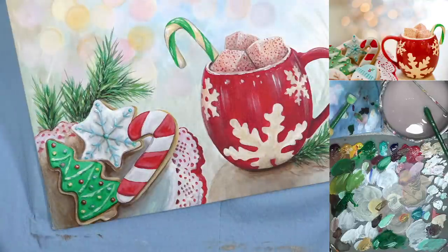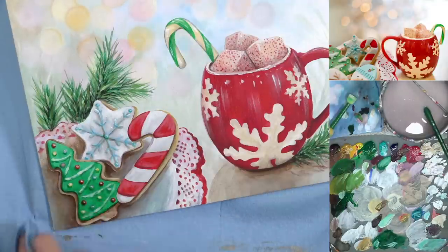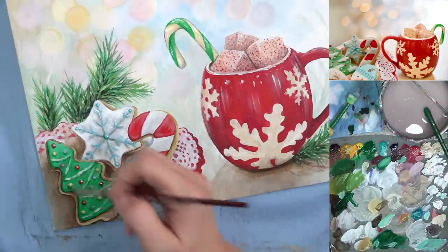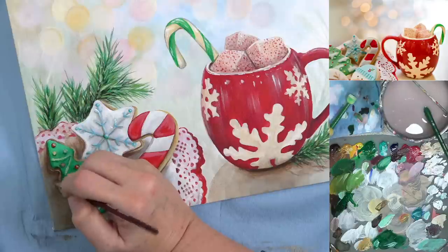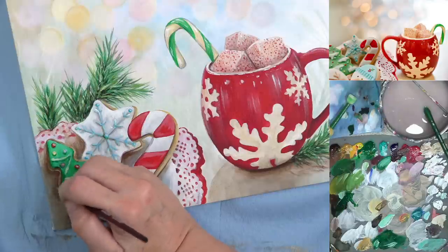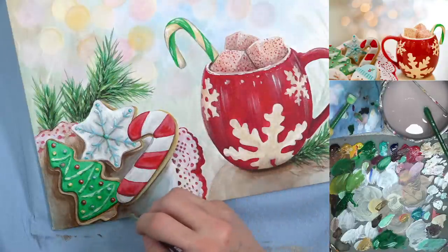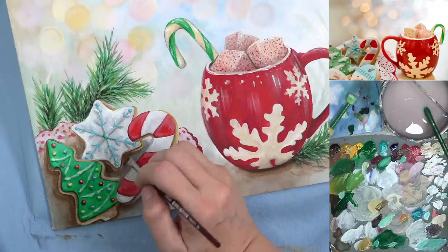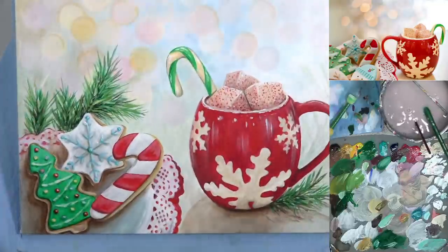I lightened up that part of the plate, but then I realized I really need the shadow of this cookie. So I can come in and follow the edge of that cookie a little bit around, but it needs to be a little bit darker right there. There we go. And then same thing with this guy. There we go. Okay. That makes them stand out a little bit better.